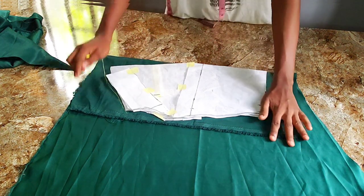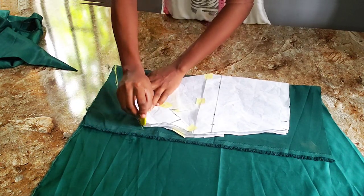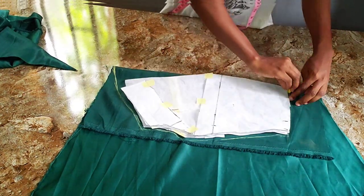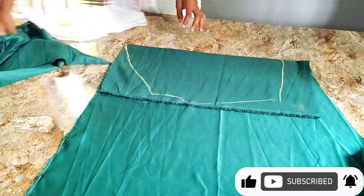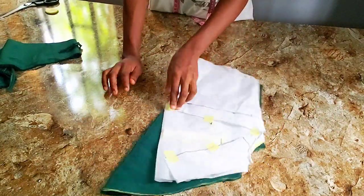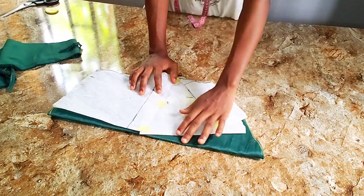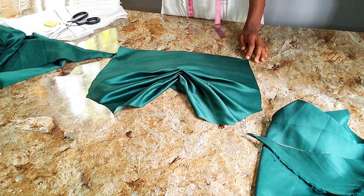I take my actual fabric and place the pattern paper on it in order to mark the exact shape out. If you want that middle part to be more emphasized you can use seven inches or six inches — I think six inches is okay and more than enough. When you cut it, you are not going to cut it the way it slants; you are going to cut it straight like this because you are not trimming the middle. This is how you cut it and this is what it looks like after.